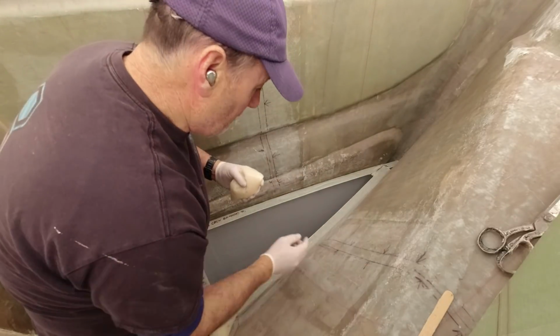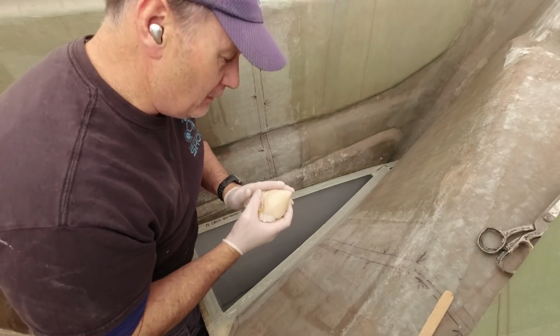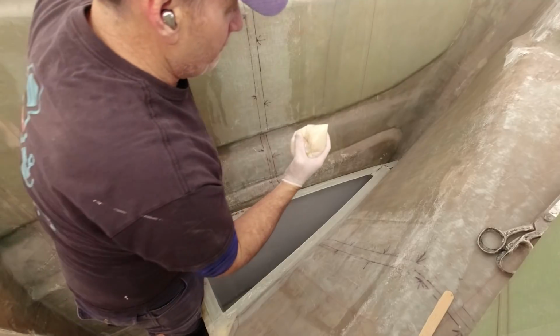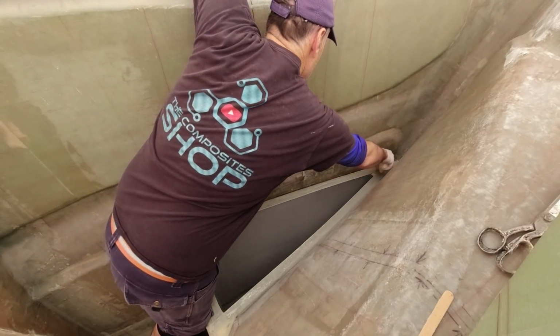I'm going to put a liberal amount down here, because we've got a bit of a sloping away due to the hull shape, but I'm going to basically put in tons of this and hope to God that I get a good seal.